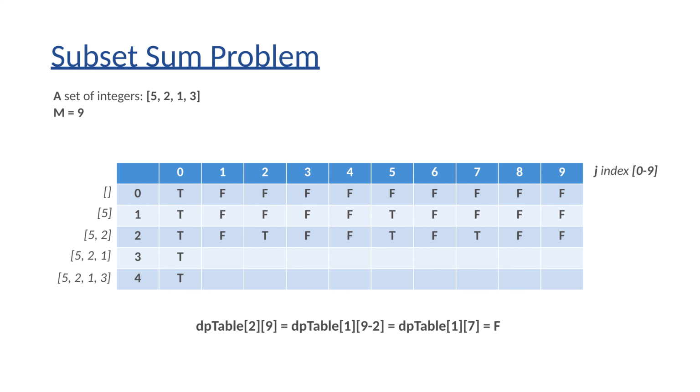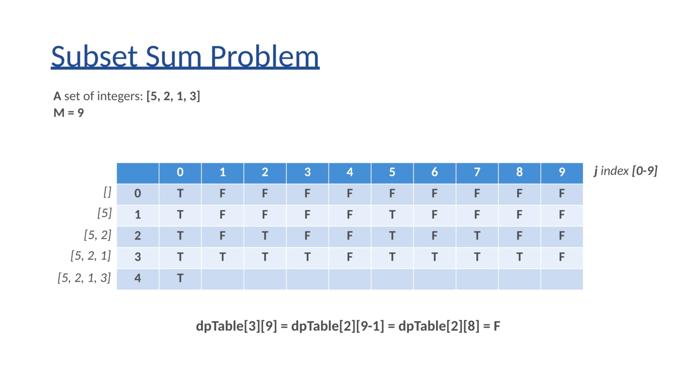What about the next row? In this case, we can use the first 3 items, 5, 2, and 1. Is it possible to get 1? Of course, because we just have to use a subset with a single item 1. Is it possible to get 2? Of course, we have to use the value 2. Is it possible to get 3? Of course, we have to combine 2 and 1. Is it possible to get 4? It is not possible. Is it possible to get 5? Of course. 6, of course. Then we get 7. Then we get 8. And we are not able to get 9.